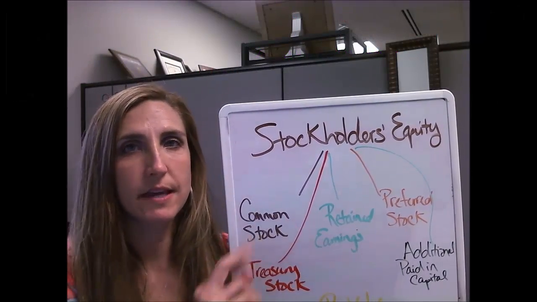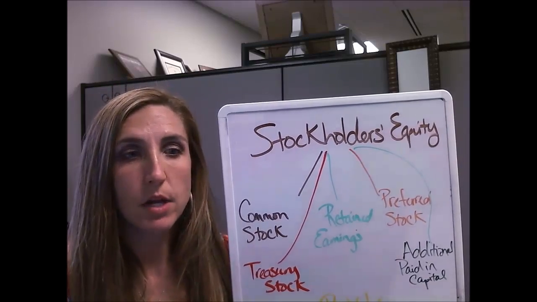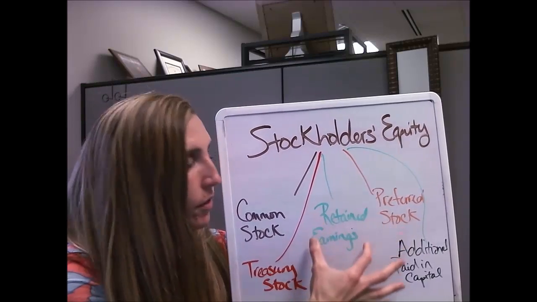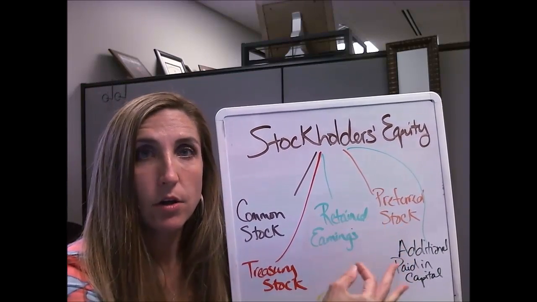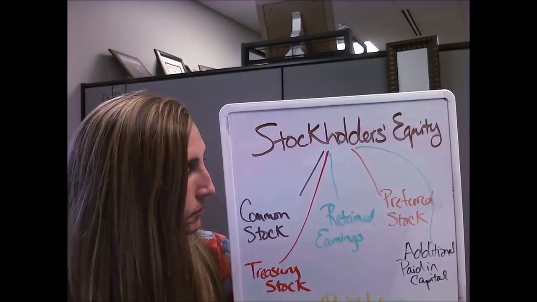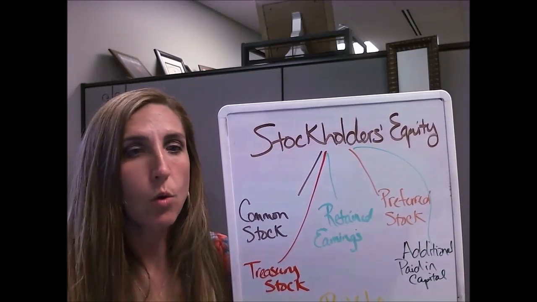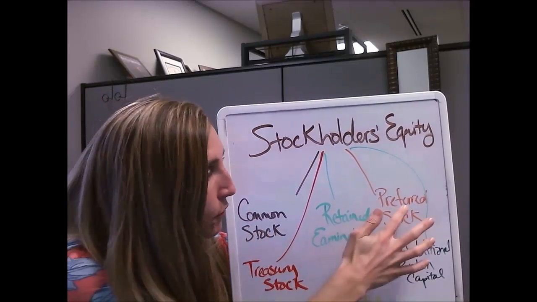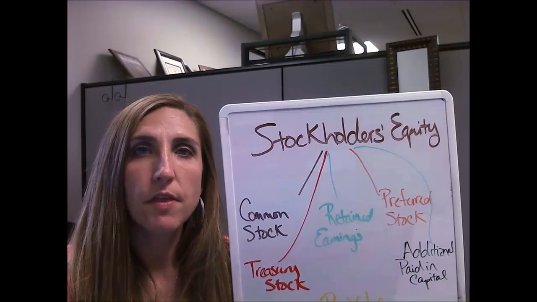And that shows up on the second financial statement, which is all about stockholders' equity and the internal organic worth of the company. You'll see that on your Chapter 10 information regarding the earned capital or the invested capital coming from your shareholders, your common stock and your preferred stock. It's another type of stock that we're going to cover.